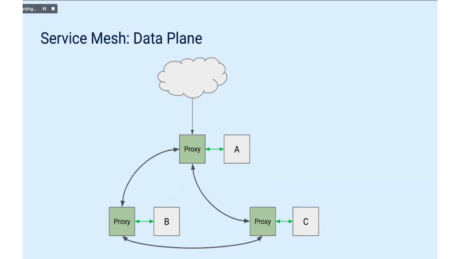These proxies are now handling all of the traffic between the services. What we see in this diagram is our same simple 3-service application, but the services themselves are not communicating with each other, nor are they receiving any traffic except for traffic from the proxy. And this makes things very interesting, because now this proxy can give us a lot of interesting information about what is happening within the application.